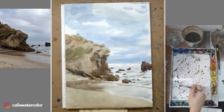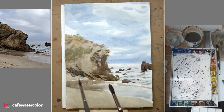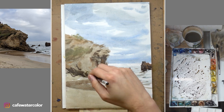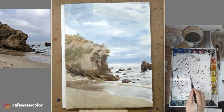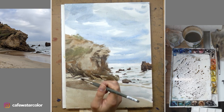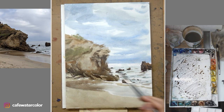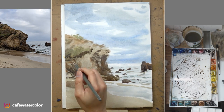Now I'm adding more dark to the side and bottom of the rock, and it starts to look a lot more solid. That said, there's now a little too much contrast between the light and dark parts of the rock, so I need to bridge the gap between the two. As I continue working on the rock, I put in some transition tones between the dark and the light. I also try to connect the dark shapes — some of the rock bed on the bottom I try to connect directly to the rock itself.